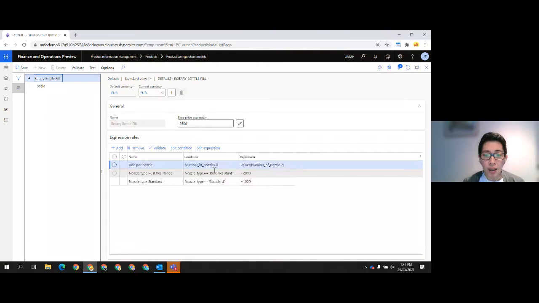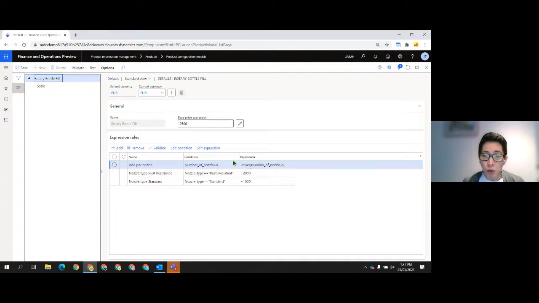Then depending on the component you select, it will add certain value. For example, for the nozzle type, if the nozzle type you selected is standard, it will add 1,000 to that base price.